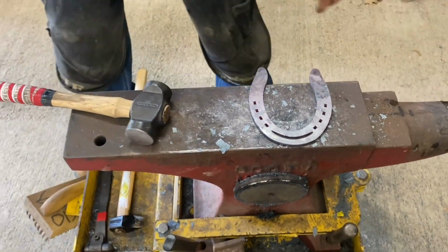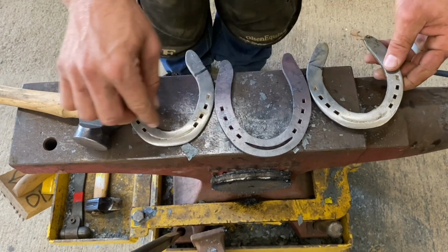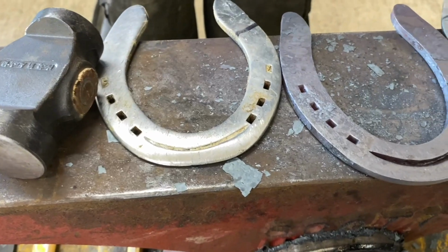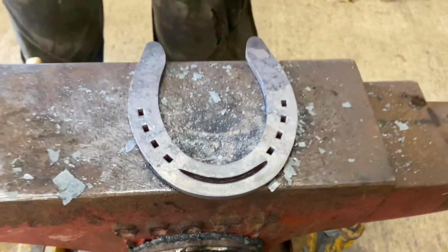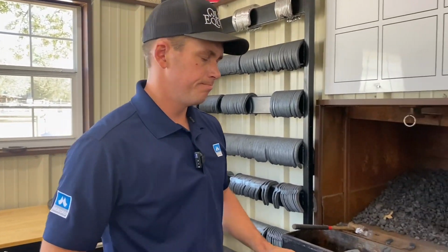But as you look at the old shoes, you can tell how important the toe is. See how it's worn off right here? And it's wearing down into that fullering. So if you're going to use sliders on your calf horse, this is a very good modification. It's easy.